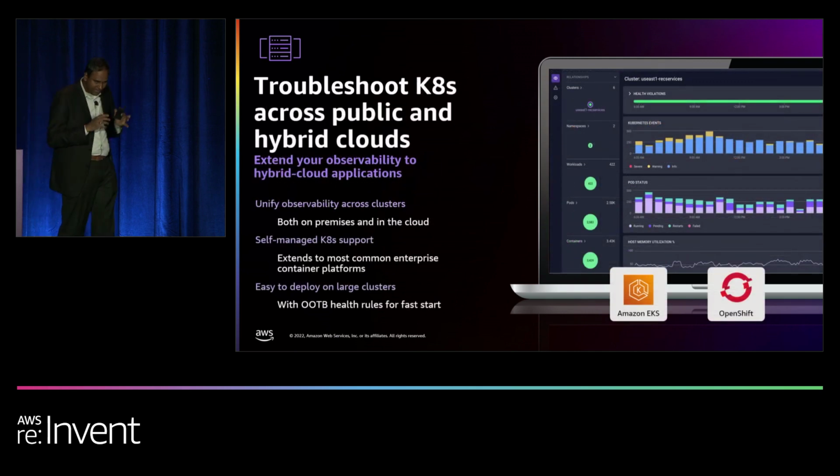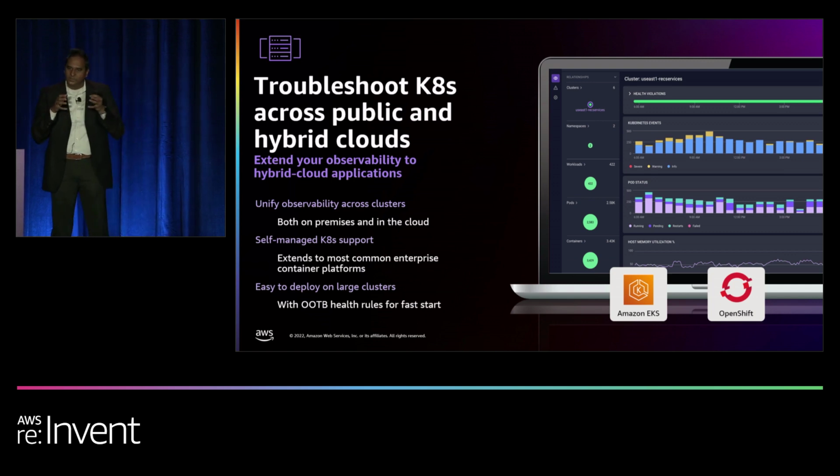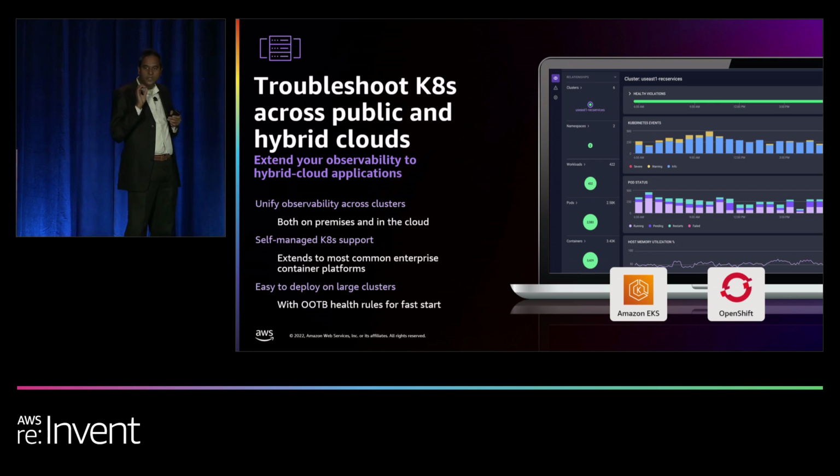All right. So we talked about the business. We talked about what the business impact is. We talked about apps and service layers and being able to see what the underlying infrastructure issue is, right? That's where we are next. So as part of the same product, we are able to give views into being able to troubleshoot Kubernetes environments anywhere, right? Whether it is on public clouds, whether it is on hybrid clouds, a single observability view across all of the different clusters, but more importantly, correlated between this.